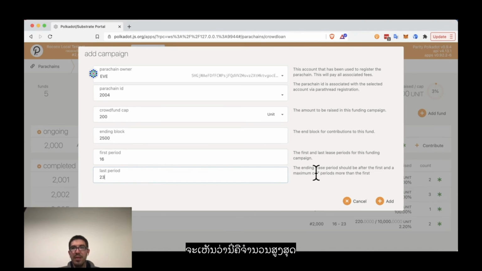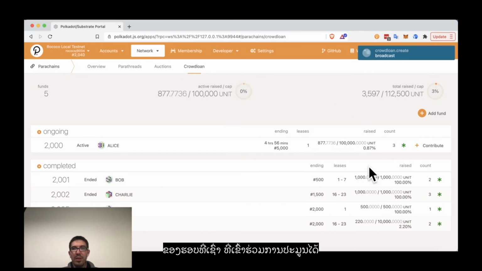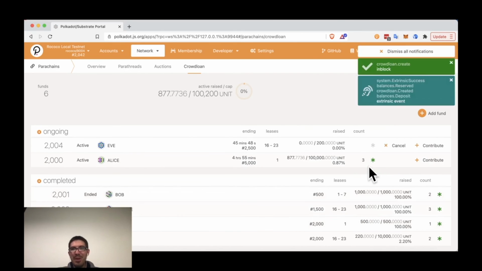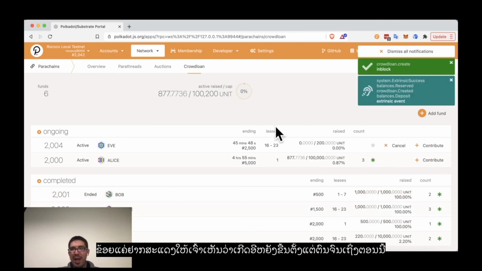So you can see this is the maximum number of lease periods that can be competed for in an auction. So obviously, as an individual user who is not creating a parachain, you would not be able to create a crowd loan, but just to sort of show you what happens from the beginning here.